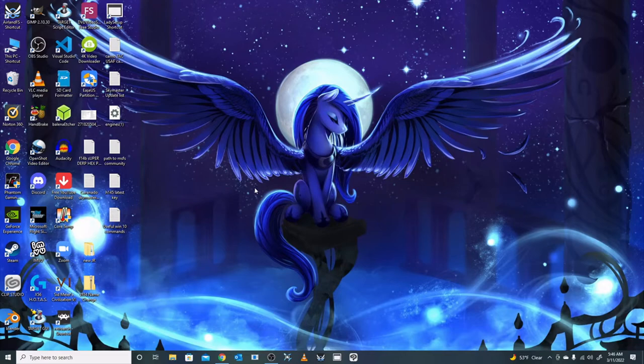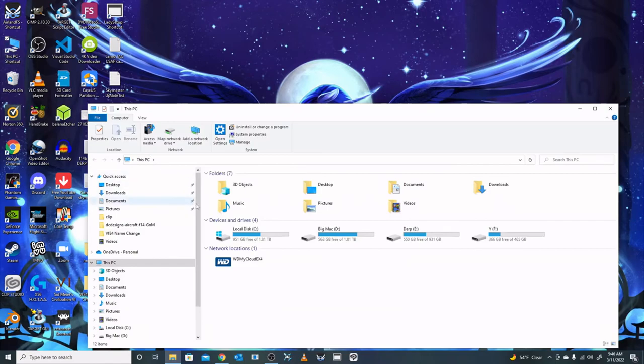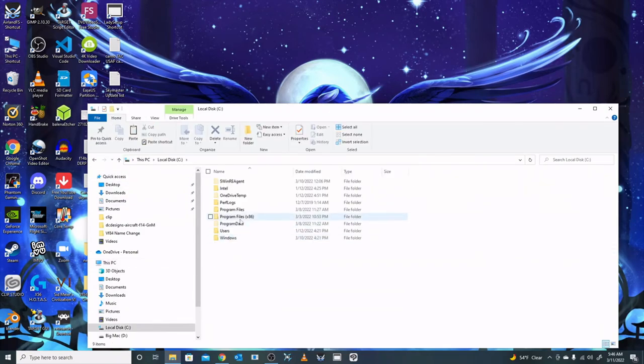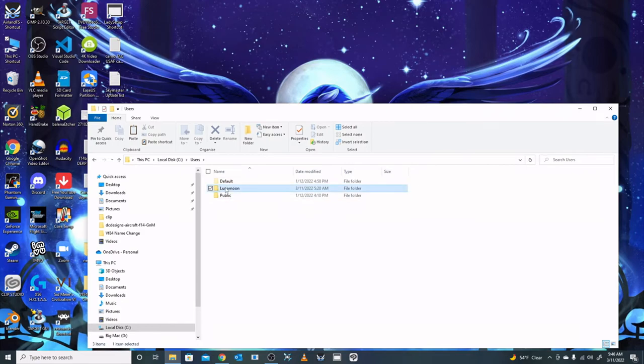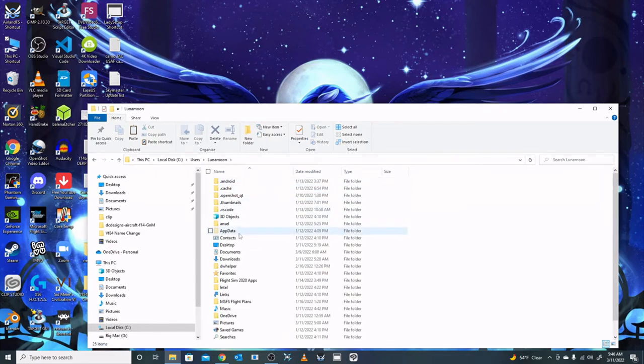So again, if you have your hidden folder still hidden, and they are hidden by default, you have to do that one step where you go to your C drive and you go to view. I can show you again really quick, users, but it's already showing right here because program data, that shaded folder, is there. But we go there and we go to the username, and then AppData is there.